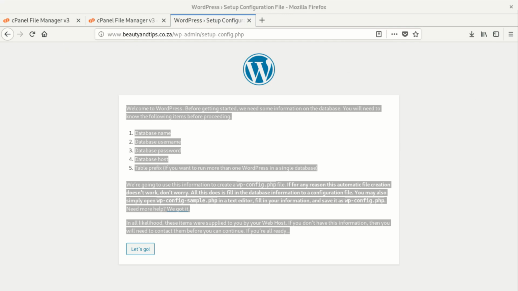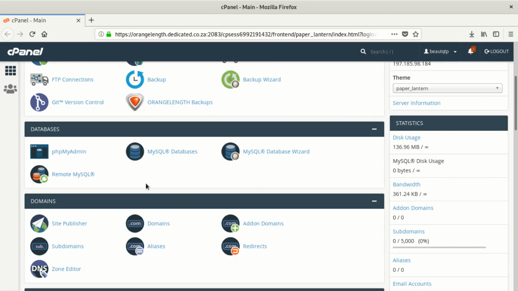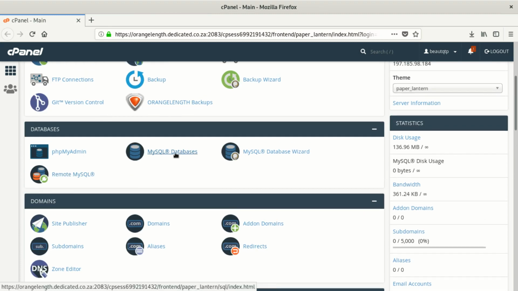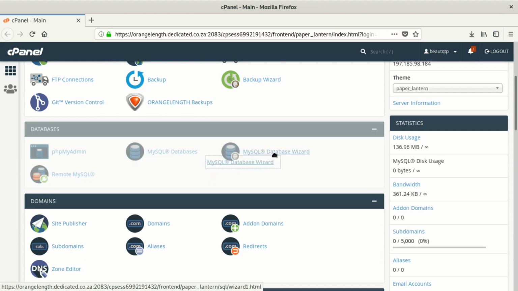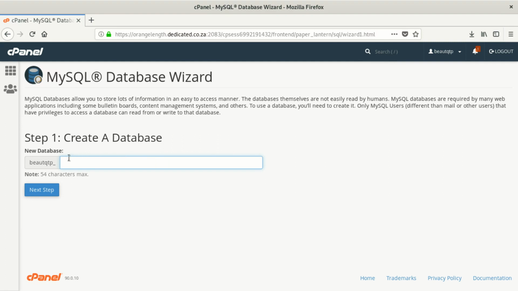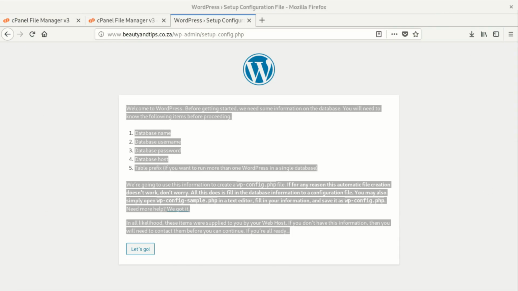what they call your cPanel, and when you're in cPanel, you're gonna see a couple of things here. Your cPanel might look like this. If it looks like this, then what you're gonna do is click on MySQL Database Wizard. If you click on wizard, let's see what we're gonna get. Here they say step 1, create a database. What name are you gonna give to your database? I'm gonna create a database name here.